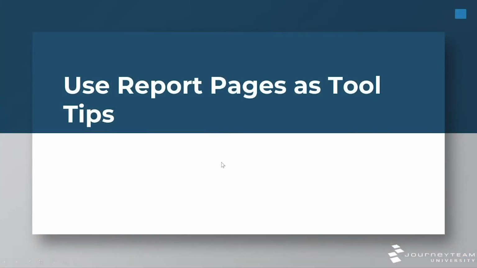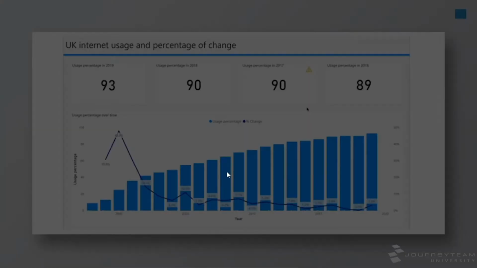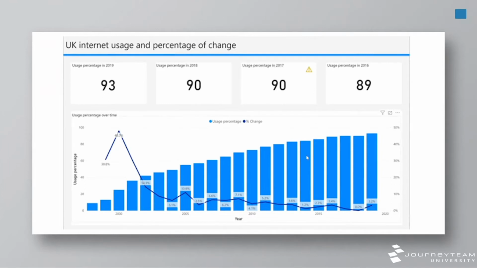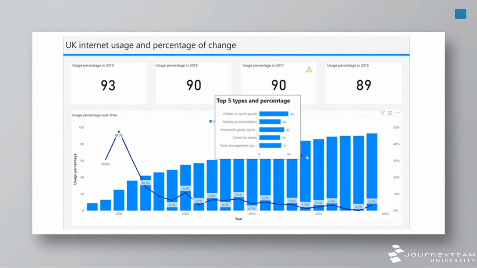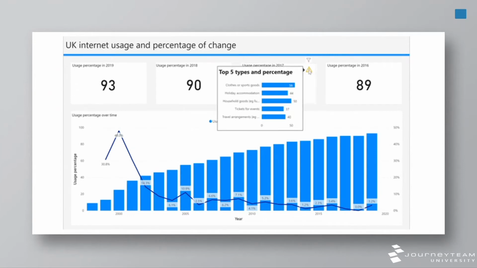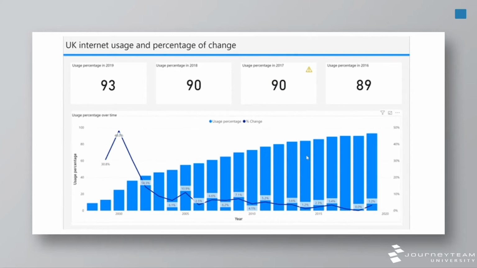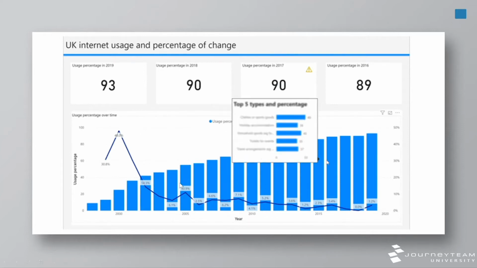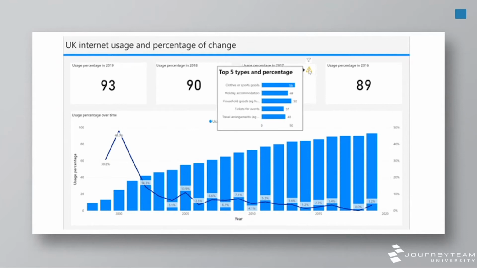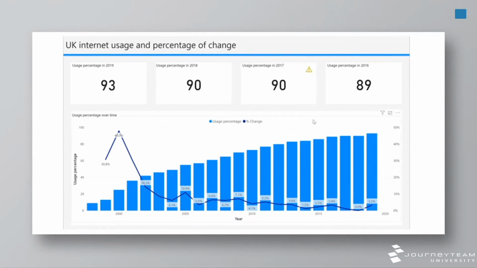Okay, using report pages as tooltips. So this is a little GIF that kind of gives you an idea of what can be done. Generally, a tooltip is when you hover over something, you're going to get a black box. You can add some cool information, some added information. This is a feature that allows you to use a report page as a tooltip. So as you can see here, as they're hovering over, he's not just getting a black box, he's literally seeing another visual. This could be an entire page that you do. So this is one visual here that's being done, but it could be an entire page.